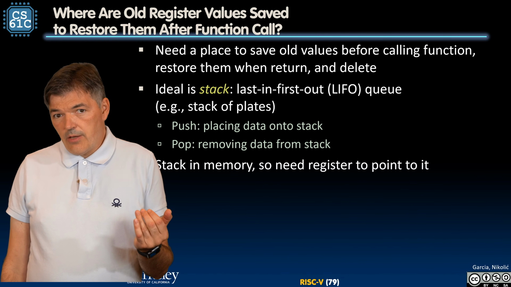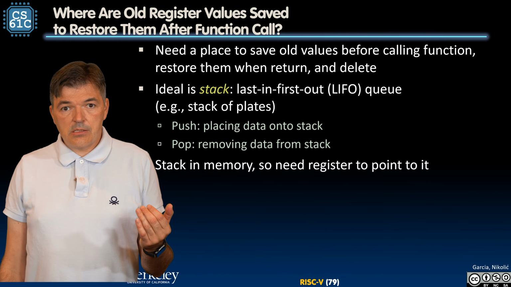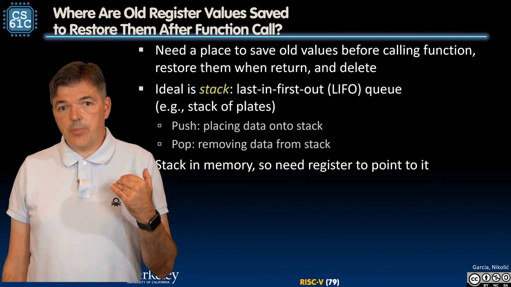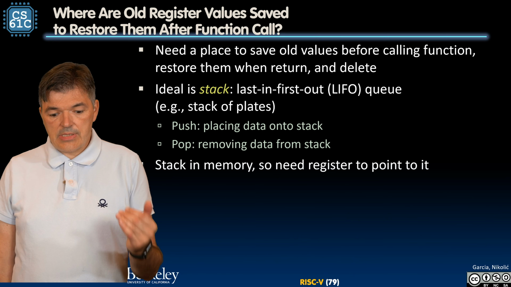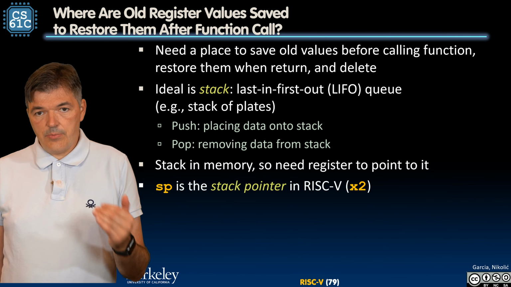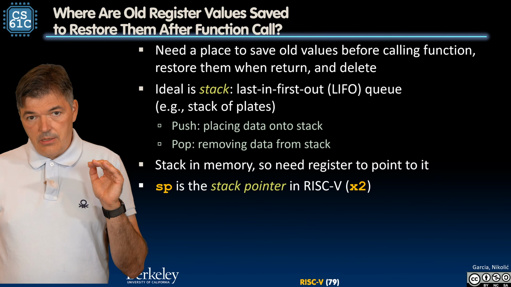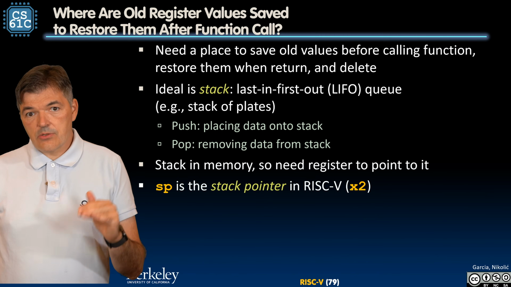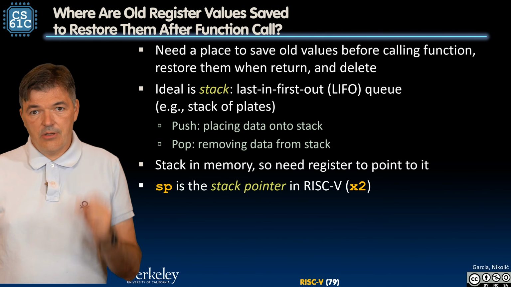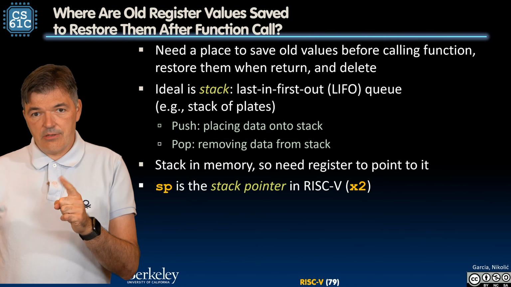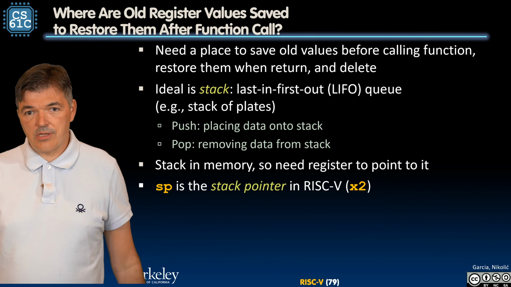The support that we have for the stack is in having a designated place where we keep the address of a stack. That is called the stack pointer, or SP. By convention in RISC-V, it is stored in the register X2. So X0 is a 0, X1 is our return address, X2 is the stack pointer.